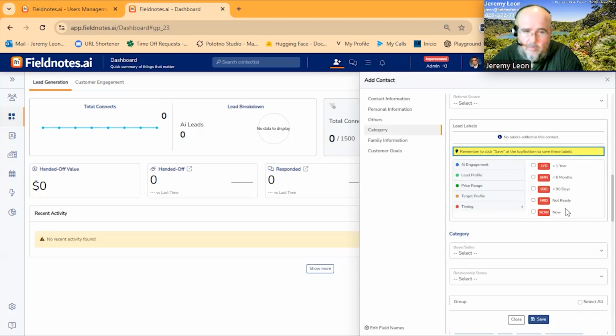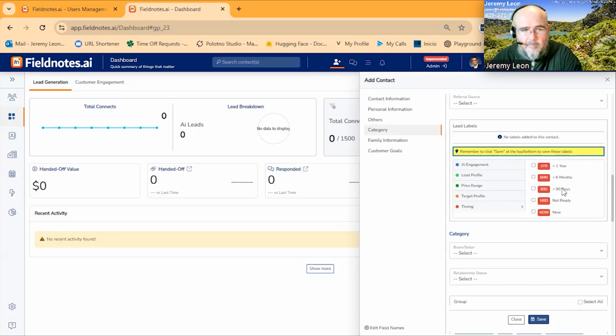And if you pipeline this well, every 30 days you can go into this and see who's coming up into the next 90 days, who's turning into a now, right? And stay on top of your nurtures, meaning make sure that they're being communicated with, that they're getting the newsletters, all of that kind of stuff.